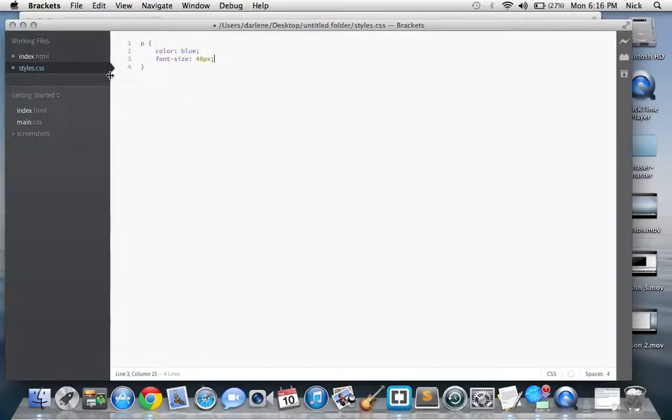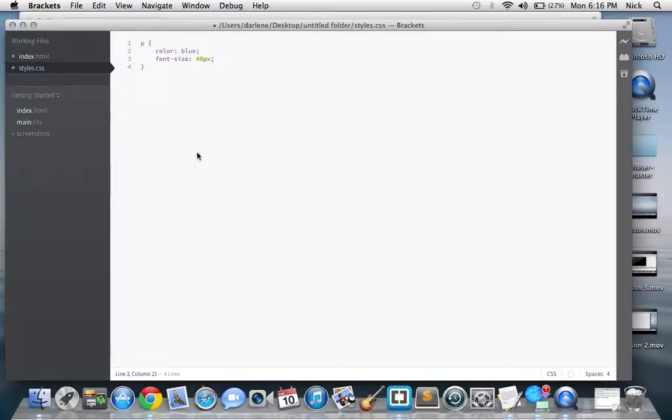Now, anytime you're in Brackets and anytime you want to test out a file, you need to make sure that it's saved. If it's not saved, the computer won't be able to grab the latest file, and what you've just created won't show up accurately in the website. As a little hint here, Brackets will show a little circle next to any file that hasn't been saved. So you've made a change and it hasn't been saved yet.